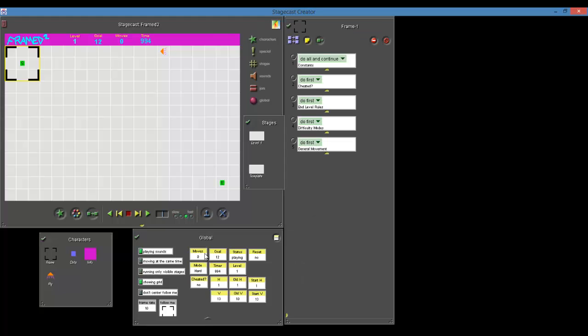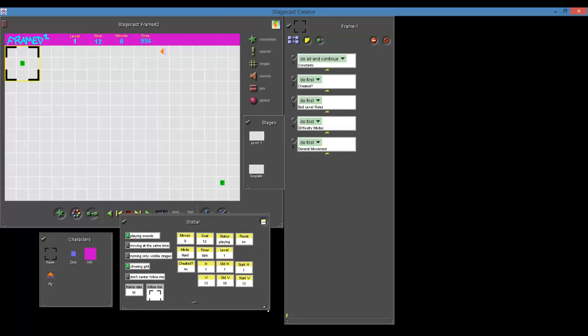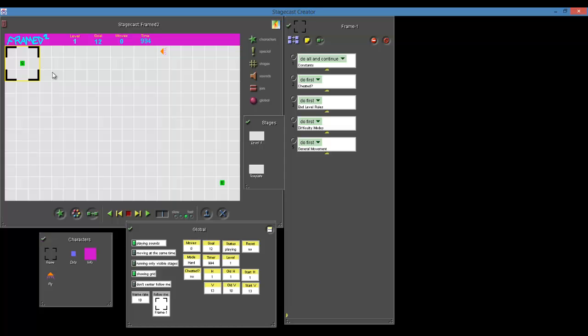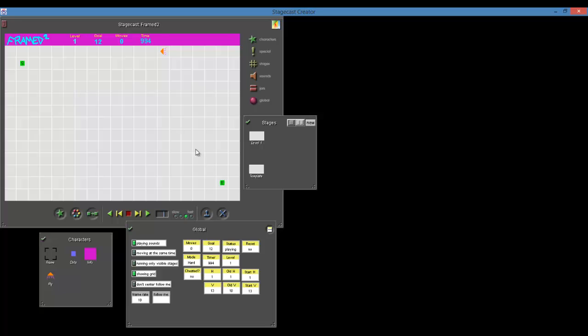But let's take a look at what this global is talking. Frame 1. Okay. There's 2 Framed 1s. If I delete this guy and I bring in level 1 and I hit play, see, now he stays because there's only the 1 frame 1. For now, let's put him up here just to turn him off, because remember, he can't move unless he's alone. Okay. I want to make sure that it's going to be possible.